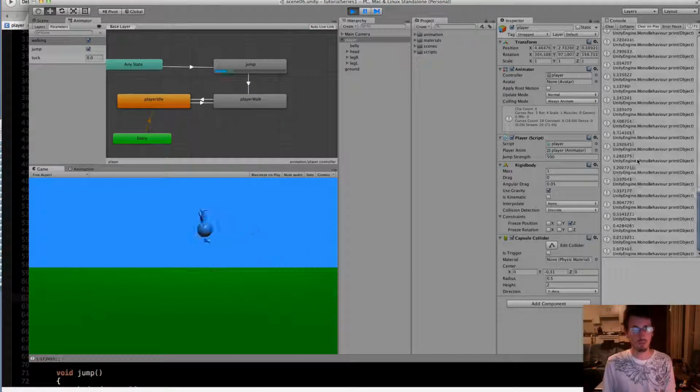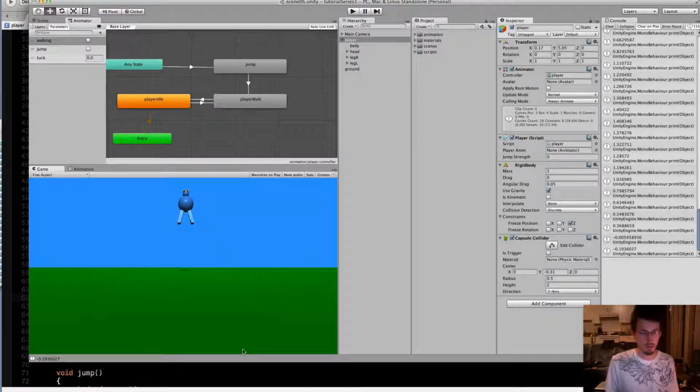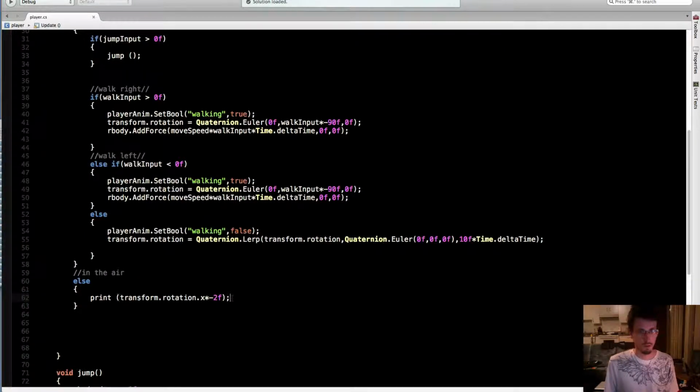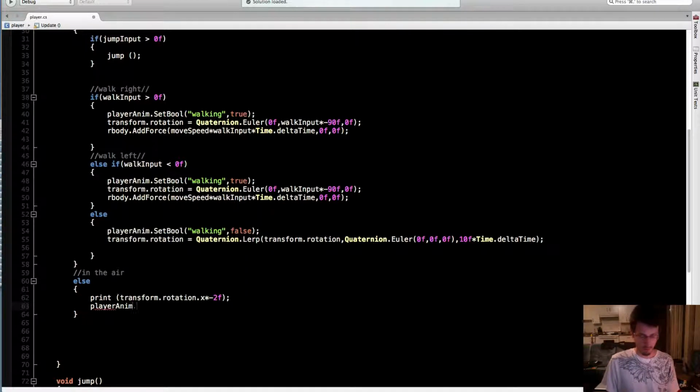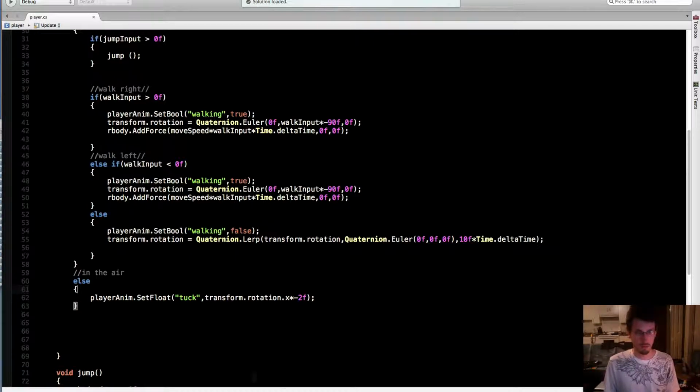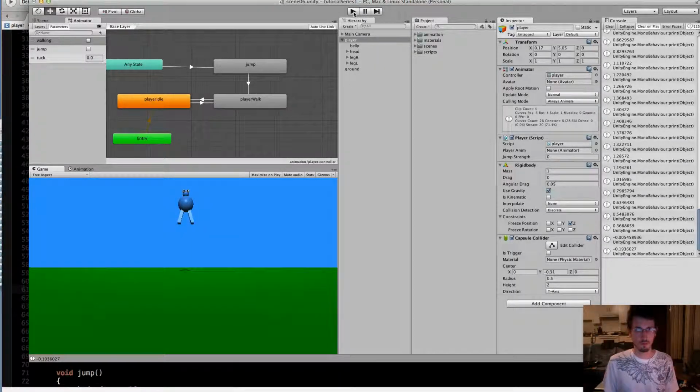If it goes past 1, it doesn't matter. So then we take that number and we go playerAnim.SetFloat tuck, the amount that we're going to do that tuck, that flip animation. We're going to put this number in there. And just see what it does.